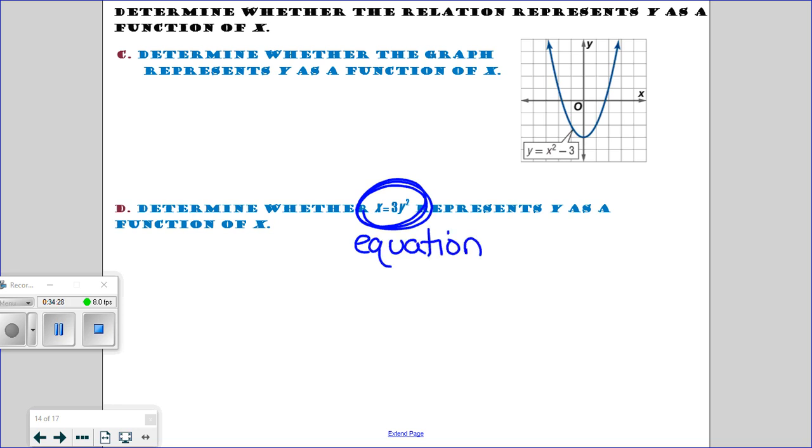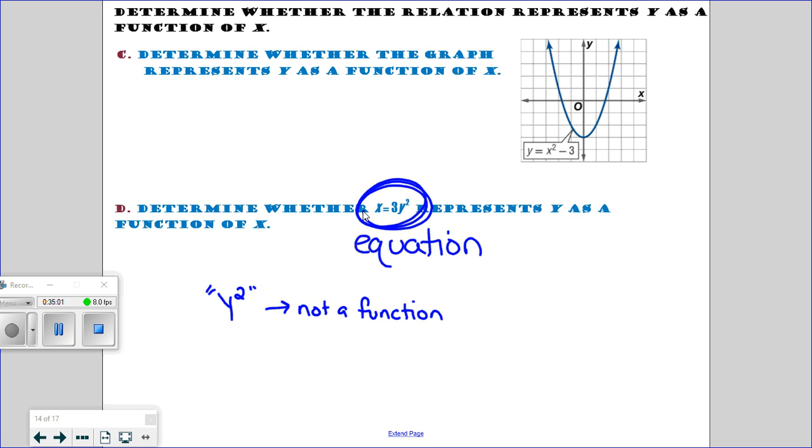Okay, things are going to be a function unless we run into this very specific thing in an equation, and that is if we ever run into a y squared. When we run into a y squared, the result is not going to be a function. Now, that is not the only one out there that would ever not be a function, but for anything we're ever going to see, that's all you're looking for.